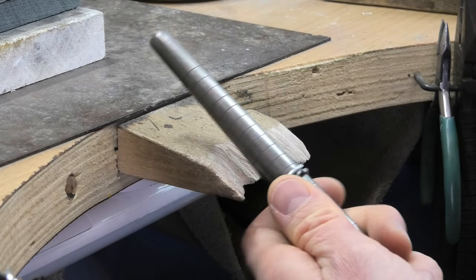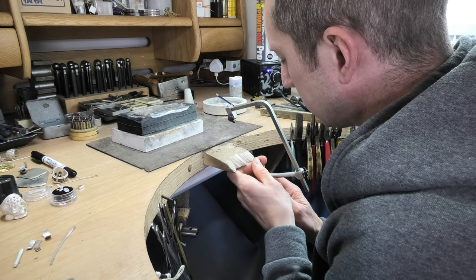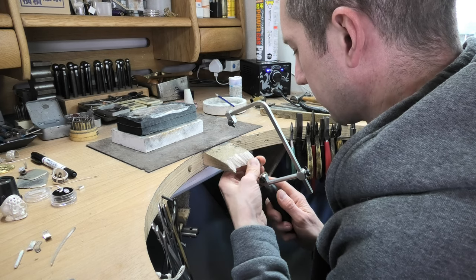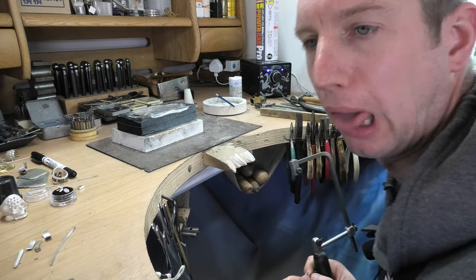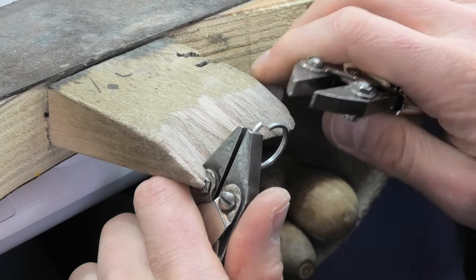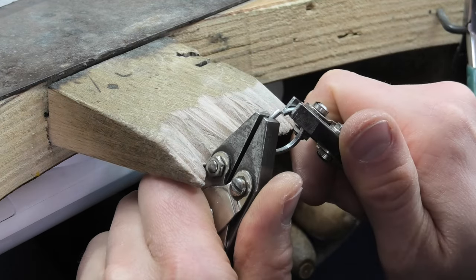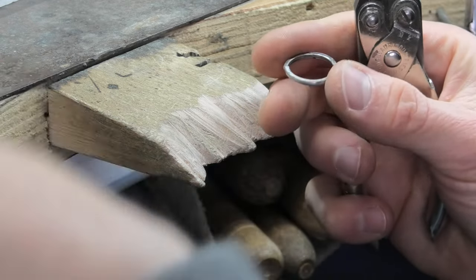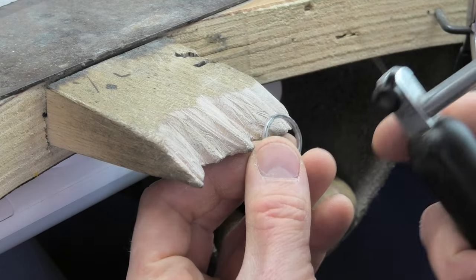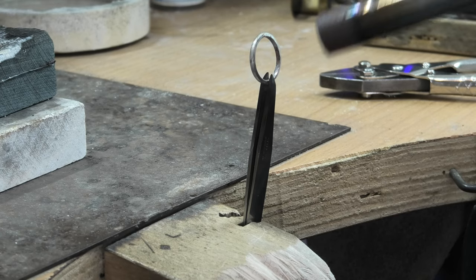Give me something to scratch a line. So there's the end - I'm going to cut that end off and then cut it about there, that's about size L. Cut your bits off at your lines. I like using two pairs of pliers - totally don't need to, but I like it because it's not twisting anything and you can hold it really straight. I've just got to line them up and chop through that join a couple of times with my saw blade - that will get the ends matching really perfectly so they sit really close and tight together. When you've got a good join, solder it up.